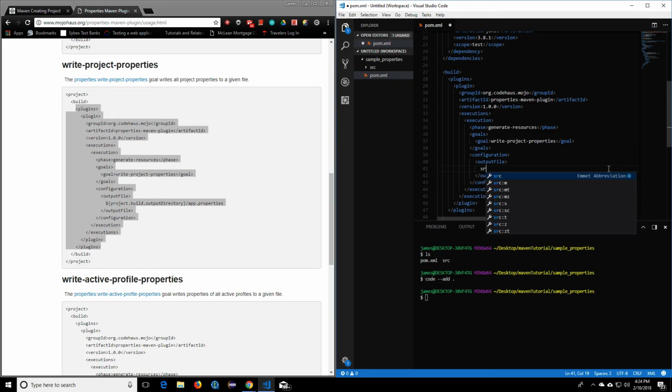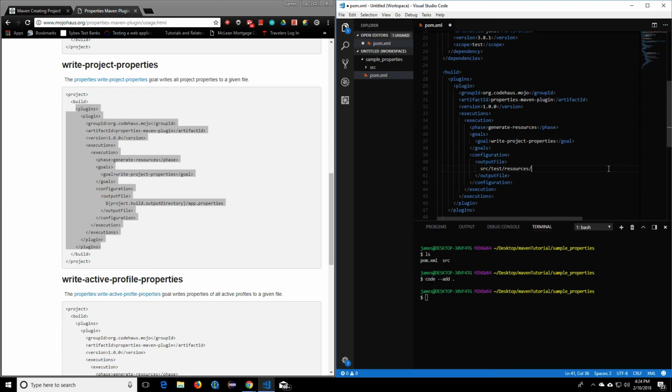Let's see, source. I mean, depending on where you want it. If you do source main resources, there are two jars that are going to be generated by default in Maven. One is for the test project. One is for your actual project. So if you put it in main, then it's going to be for your actual project, and you can use it during execution of the whole thing. And if you want it for test, you would replace main with test, like that. So let's leave it like that for a sec.